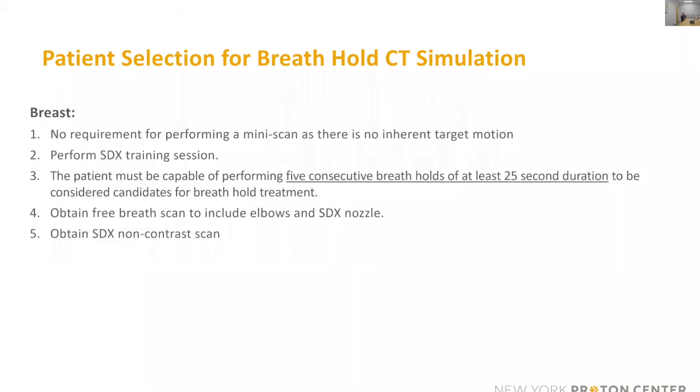So similarly, on the breast side, it's a little bit more standardized in terms of not necessarily needing that 4D scan, because you're not necessarily using SDX in these situations to limit target motion, but you're doing it in part to try to increase the distance between the heart and obviously your target. And so in these situations, it's a much more streamlined process in which we are doing a DIBH SDX scan as well as a free breathing scan for every single one of our patients who we feel, let's say, for instance, has a left-sided tumor requiring regional nodal irradiation, and one obviously who can hold their breath.